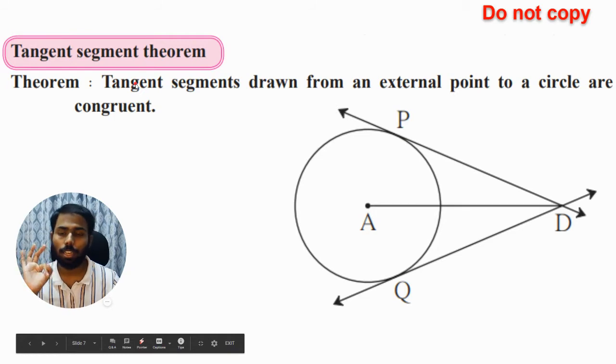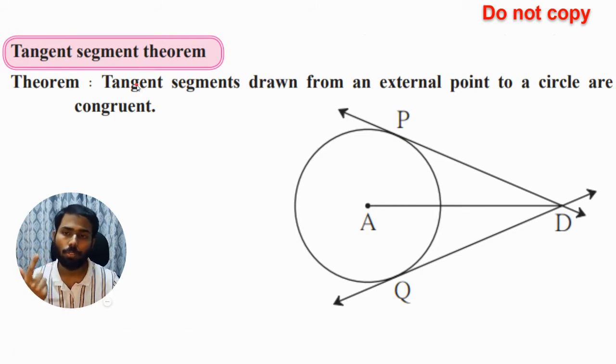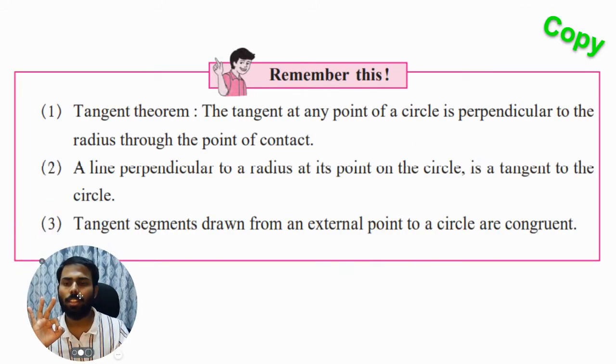So these three theorems we have learned. Tangent theorem, converse of tangent theorem, ये दोनों same ही हैं, बस given और theorem की वजह से जो consequence है वो interchange हो रहा है. And finally tangent segment theorem. These are the three theorems we have learned. If you want to remember these three theorems in three simple statements, you have to learn them by heart. अगर तुम इन तीन statements को by heart कर लोगे, तो इन theorems में से क्या तुम्हें पता होना चाहिए वो तुम्हें पता चल जाएगा. So make sure you're learning these three statements by heart. And using these three statements, you can solve the entire practice set 3.1. Okay, let's start doing that.